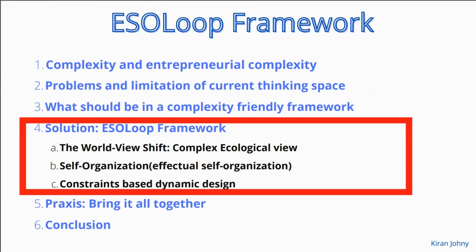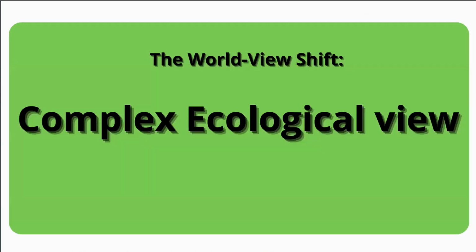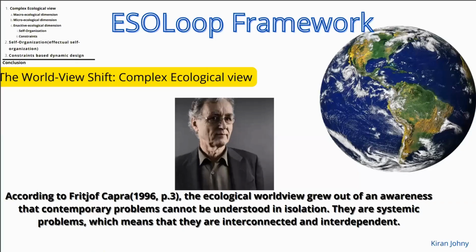In this session, I will give a much more detailed introduction to the first component of the framework, that is the complex ecological worldview. Having a complex ecological worldview is the first component and core foundation over which the Eso-Loop framework is built. The right worldview is a necessary precondition for effective design. If the worldview is reductionistic and simplistic, ignoring important unknowns and variables, the design will reflect this weakness. A complex ecological worldview acknowledges the complex, entangled, interconnected, and interdependent nature of the world we are living in.